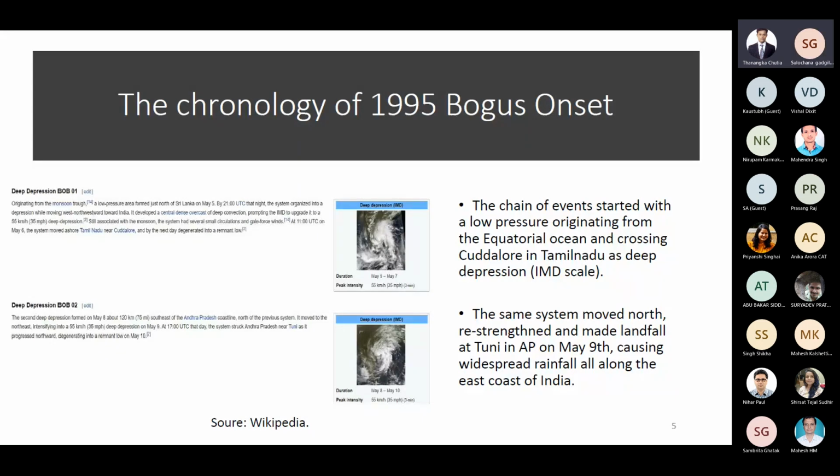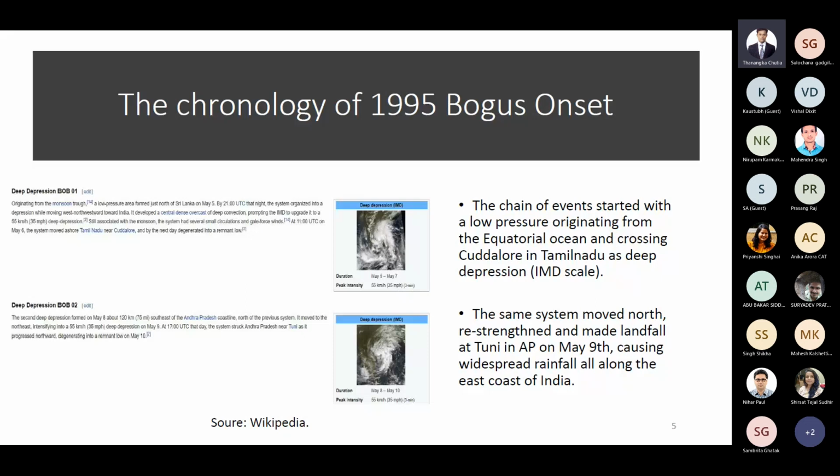But as we go further, the signature of this deep depression remains till, if I am correct, 16th May. The signature can be seen all the way till 14 to 16 May, somewhere around that point. The first thing that happened was an MJO pulse got initiated in the Western Equatorial Indian Ocean, and it generated a cyclonic circulation which strengthened into a deep depression according to IMD criteria. Then the depression persisted in the Bay of Bengal all the way till, here it says 8 to 10, but you will see later that the signal exists all the way up to 16. So that's what it is.